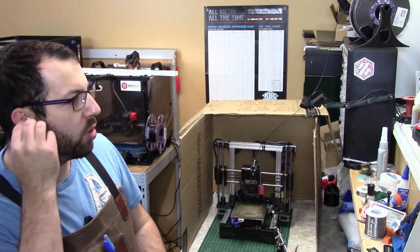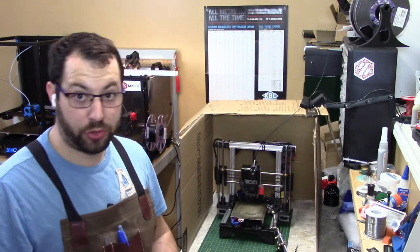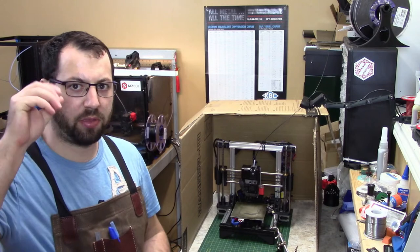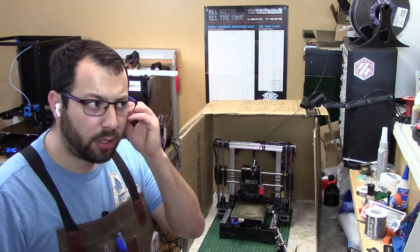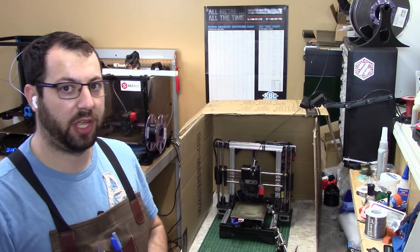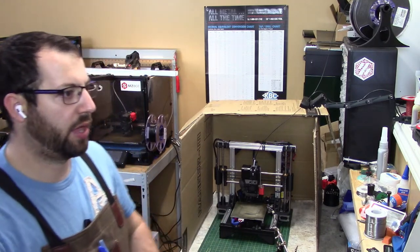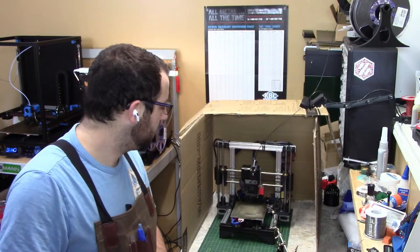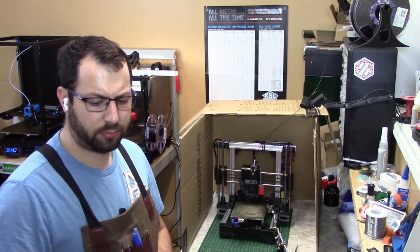Ryan, more walls would be more tension. Yes, but it didn't come off the bed. It actually stuck to the bed a little too good. It was the walls themselves just started falling apart. Because again, remember I'm printing at 0.75 or 75% of the nozzle diameter, so the walls aren't really getting smushed together that much either. So we're gonna try again. See how it goes.